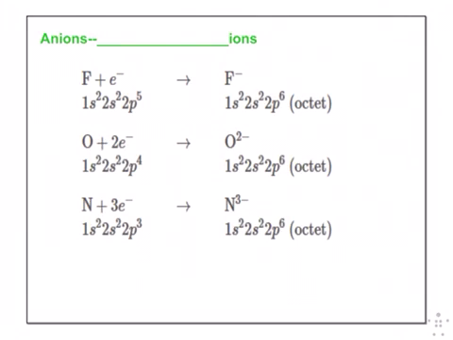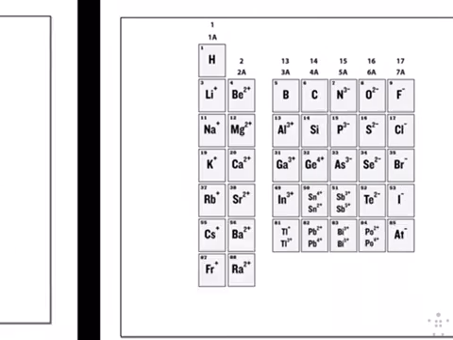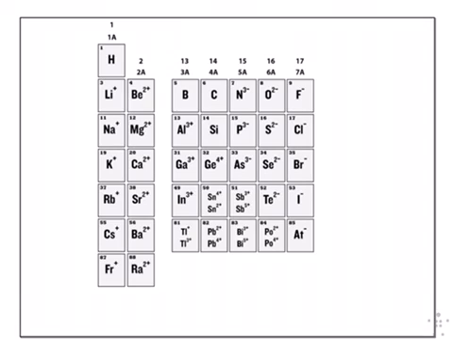Anions are then the opposite in that they are negative ions. That means they are gaining electrons. Again, this diagram here is showing you isoelectronics because they end up having the same electron configuration. This chart again just shows you your valence electrons and the charges that are associated with them as they either lose or gain electrons. If you notice, they are the same for each of the families or groups.